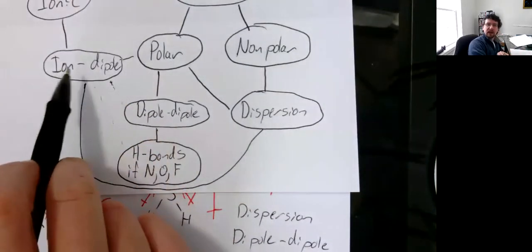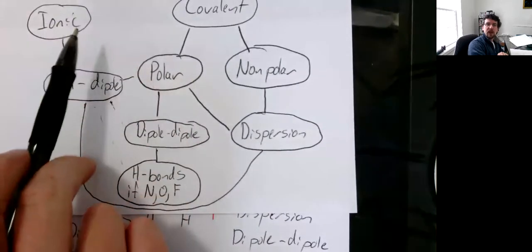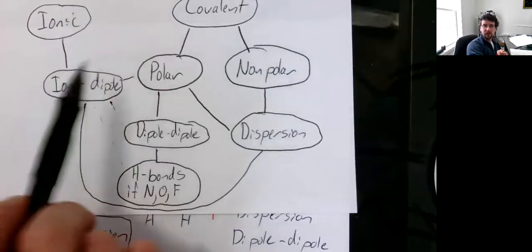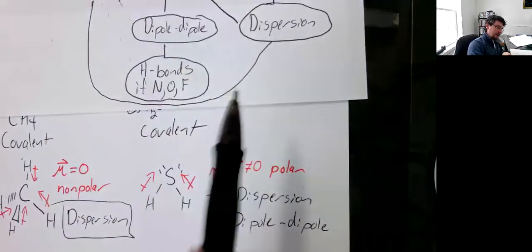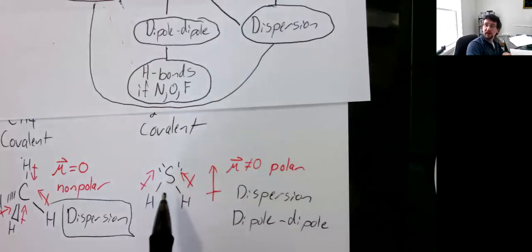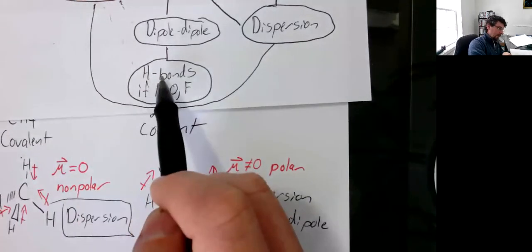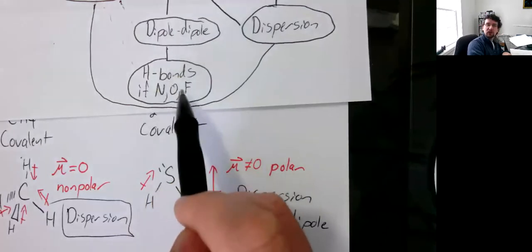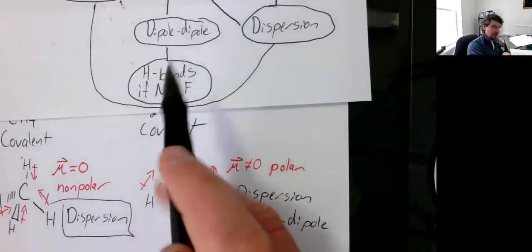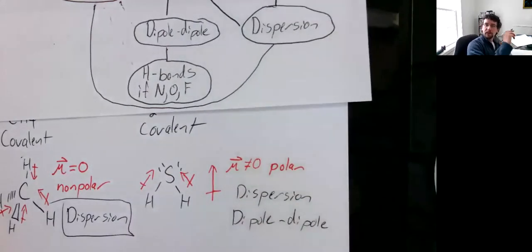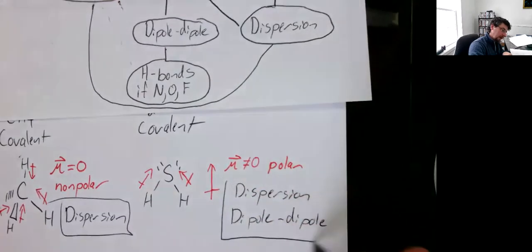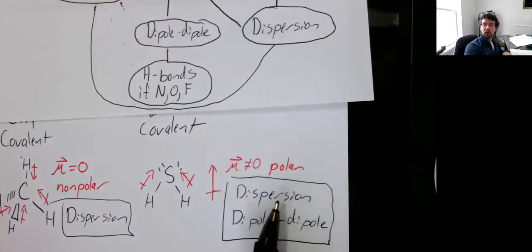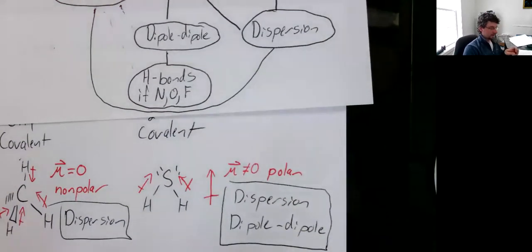Okay, would we have an ion-dipole interaction? The answer to that is no, because we do not have an ionic compound interacting with our polar compound, so that's out. Last thing we have to consider, well, the system has hydrogens. Does it have hydrogen bonds? If we look, it only has hydrogen bonds if we have nitrogen, oxygen, or fluorine. Since we do not have any of those elements interacting with the hydrogen, these are the only two intermolecular attraction forces that we have. So H2S only has dispersion and dipole-dipole interactions.